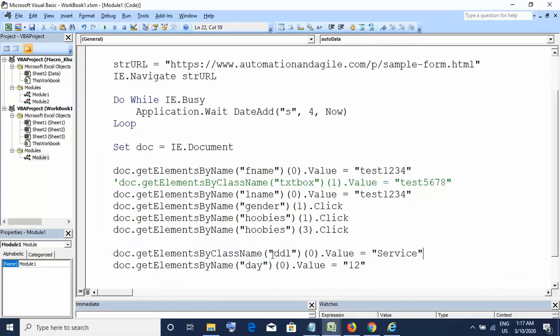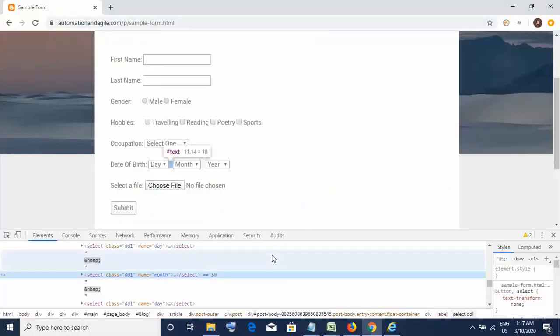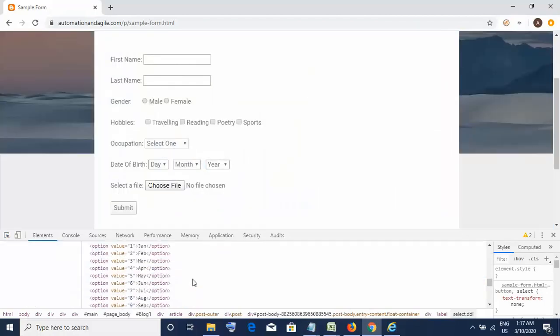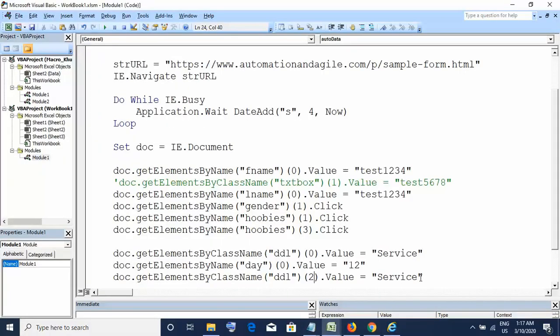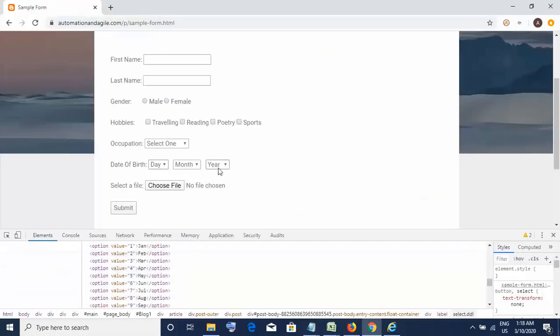So I'll just copy this. Index as 2 and the value. Let's see what are the different values. I'll see the HTML of month. I'll expand this. You could see, although we are seeing Jan, Feb, March as options, the value attribute is 1, 2, 3, 4, 5, 6. So I'll take any date. I will select this as 2. So 12th February. And now we have to select the year.